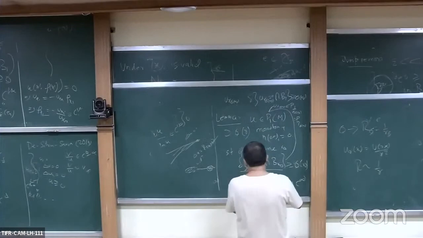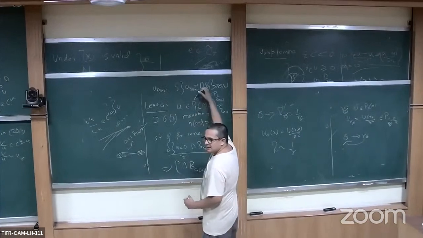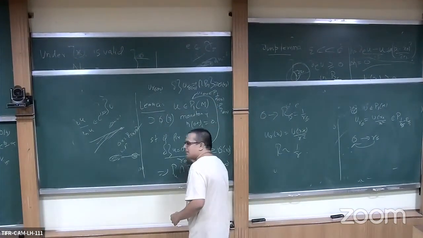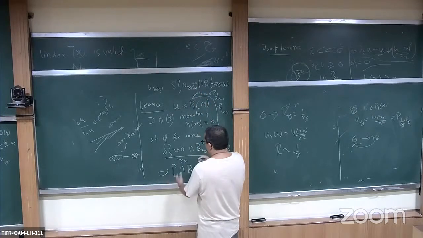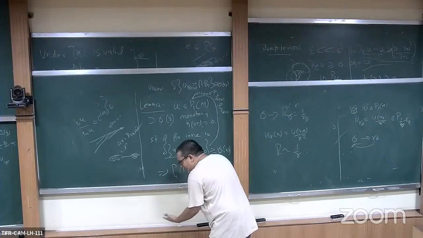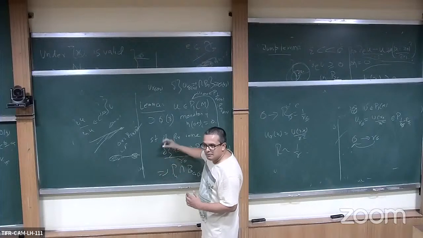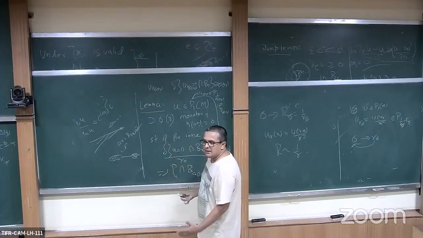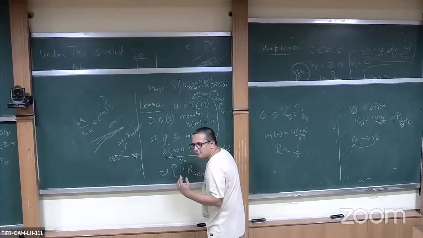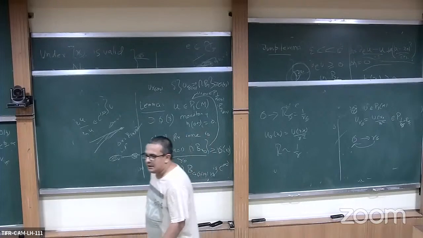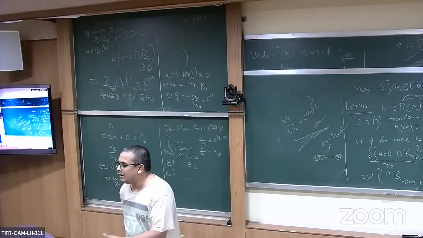So therefore, it tells me that if I zoom in enough, and if I rescale, is it clear that this R will sort of be taken care of? This should be R naught. This R will be taken care of by that. Okay? Yeah? So therefore, if I zoom in enough, and if at some level I find that the coincidence set has good density, which is quantitatively expressed in terms of the minimum diameter, then I would have that in a small enough set, this is a C infinity graph. So this is just telling you that these are the regular free boundary points. So these are the free boundary points where the zero set has positive density.